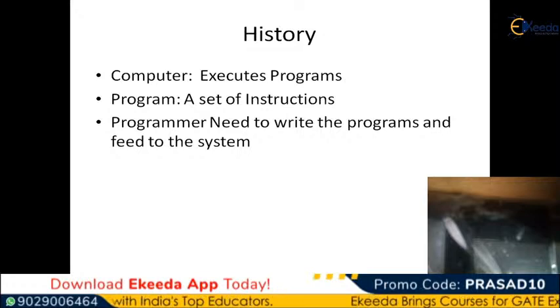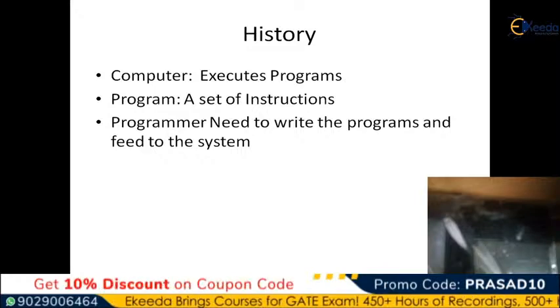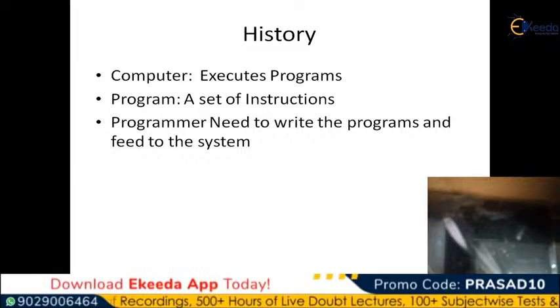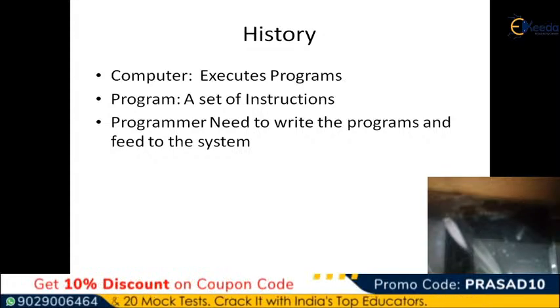Initially, when you look at the computer system at the basic architectural level, it is simply a program executing unit. Other than that, it does nothing. So if you want to design a computer system, as a designer you need to understand in what way the programs will be written by programmers and where you can provide some provision to store all those programs. As shown here, a computer is all about executing programs.